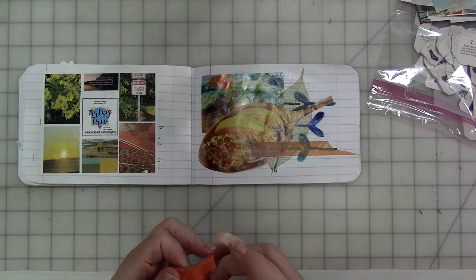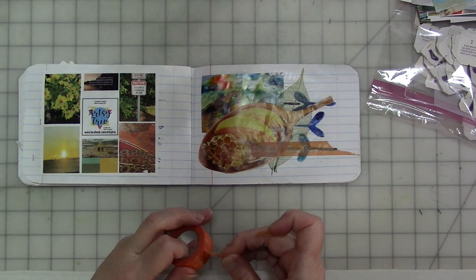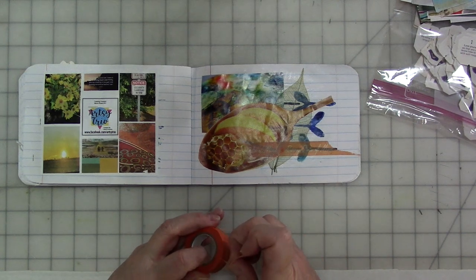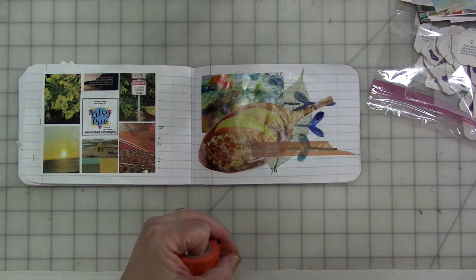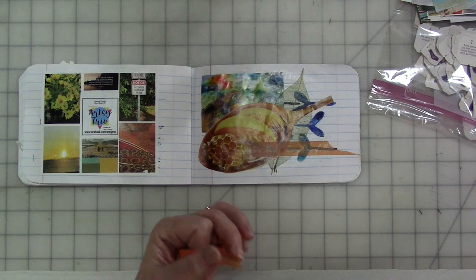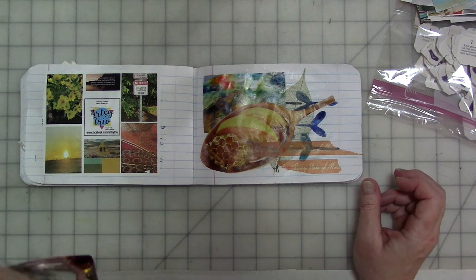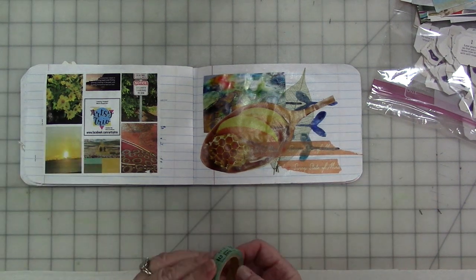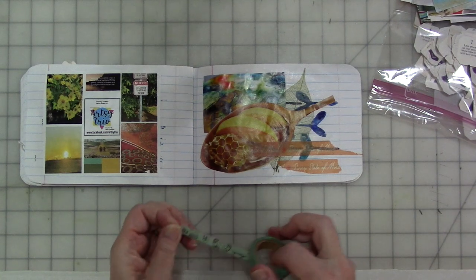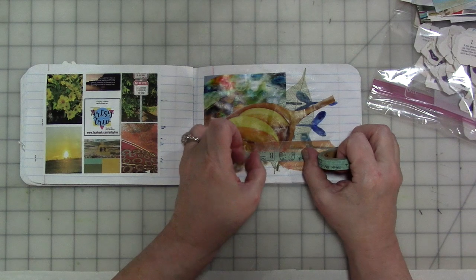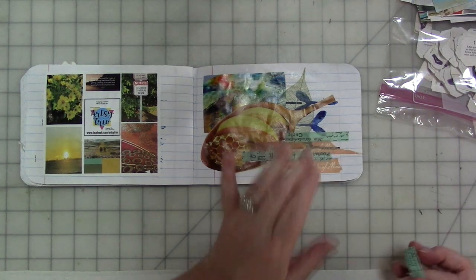I really need to go through my washi tape and get rid of all the ones that make me crazy. See, from what I'm remembering, it does this all the time, even when it was brand new. Time for a new one. Let's do this one. See, that one comes off really cleanly and this one is older than the other one.